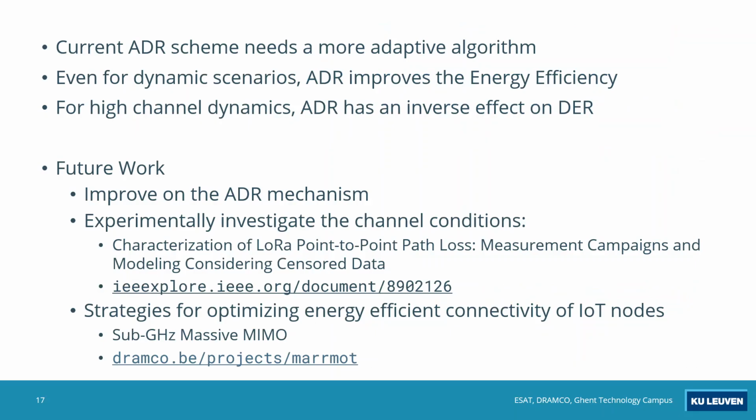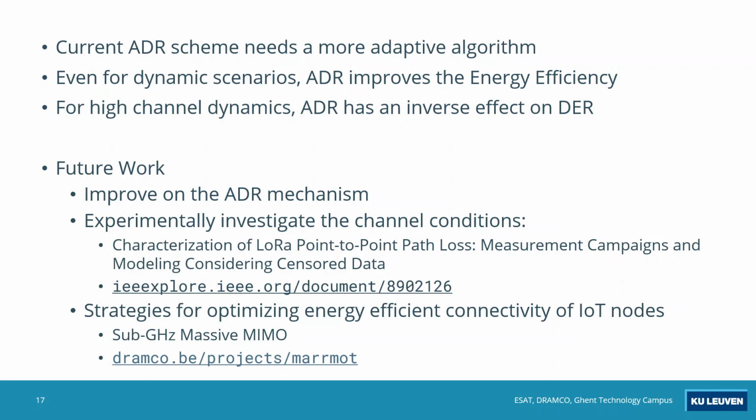To conclude, the current ADR scheme needs a more adaptive algorithm to be able to make a trade-off between energy efficiency and effective throughput, and otherwise to better follow the channel conditions in the propagation environment. Even for dynamic scenarios, ADR improves the energy efficiency, but for high channel dynamics, ADR has an inverse effect on the data extraction rate because it can't follow the rapid changes in the channel conditions. Future work is still to improve on the ADR mechanism as recommended in the LoRaWAN spec.